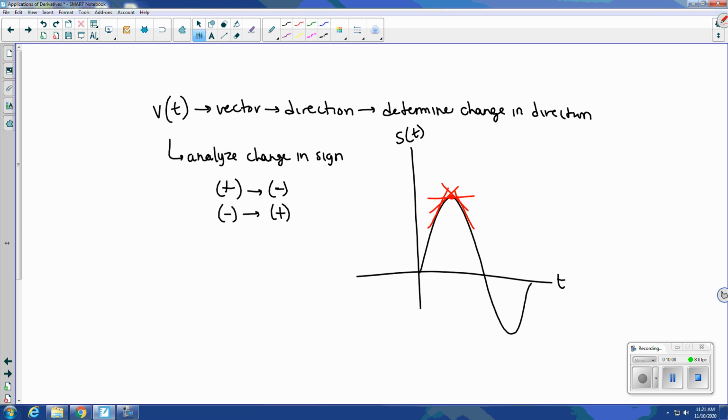And it makes sense when I look at what this function outputs. The output is distance from the starting position. So distance was originally increasing and then decreasing. So that aligns with the fact that the sign for velocity, or change in sign of velocity, can tell you when an object has changed direction.